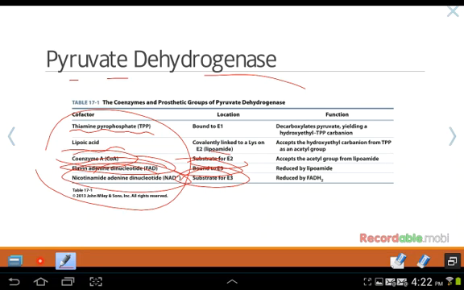And if you look in your textbook, it talks about the importance of utilizing enzyme complexes such as pyruvate dehydrogenase in section 2A. So that's a very good thing to read about, the advantages of why you would use multi-enzyme complexes as opposed to having all of these enzymes separate and on their own.